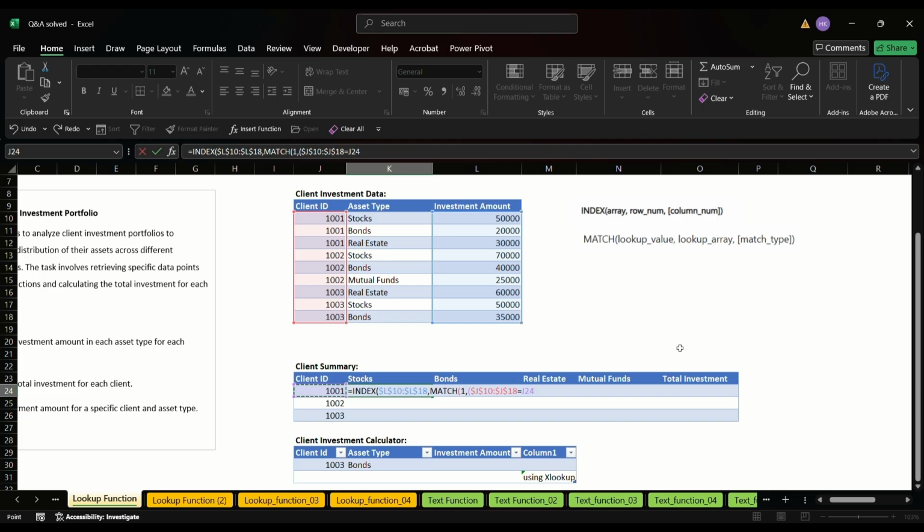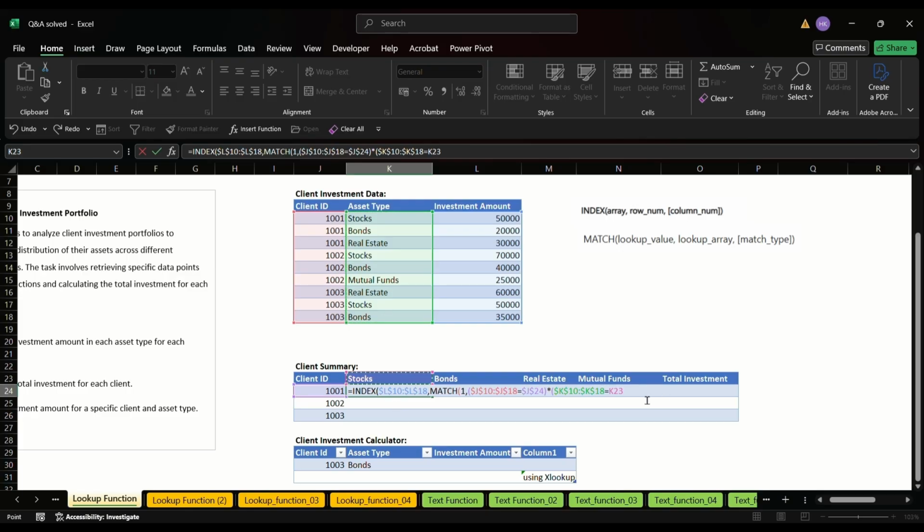And I want this formula to drag from row to row. That means I have to make this client ID absolute, so I will put it in the absolute frame as well. I will close the bracket, and then I will use another argument. To join one argument to another, we use an asterisk. It's basically like an AND function in mathematics. I will use another bracket, and then what I'm looking for is stocks. I have to make it absolute again, pressing F4, and then it has to equal stocks.